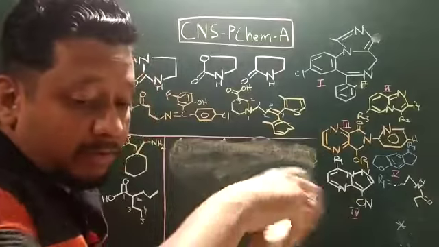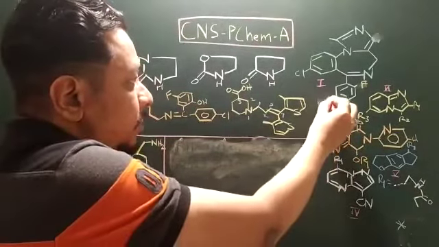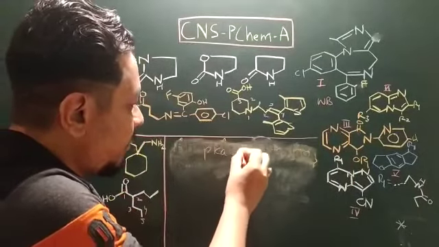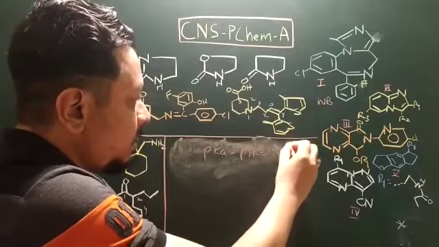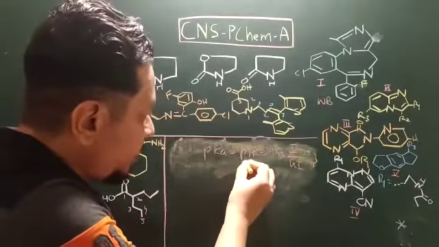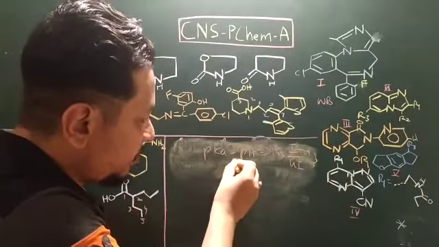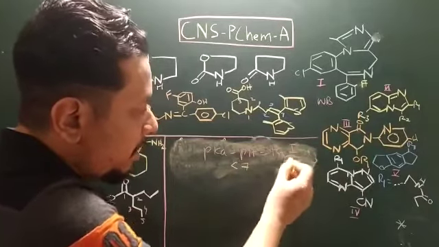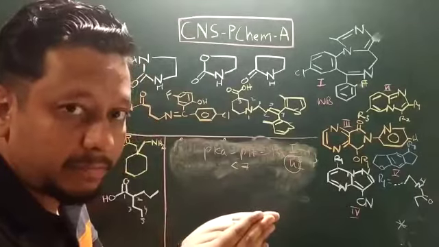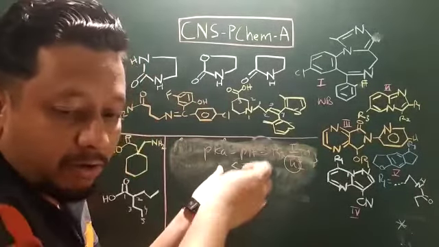But now you must remember that benzodiazepine is a weakly basic drug. So by the Henderson-Hasselbalch equation, pKa minus pH determines ionization. Over here the blood pH is 7. So the pKa of benzodiazepine should be below 7 in order to be unionized in blood, so that it can cross the blood-brain barrier and enter the CNS. This is one of the important parts of the SAR.